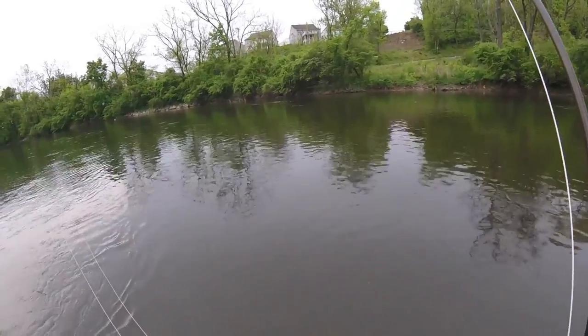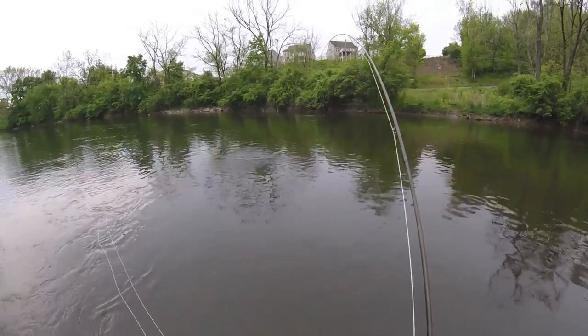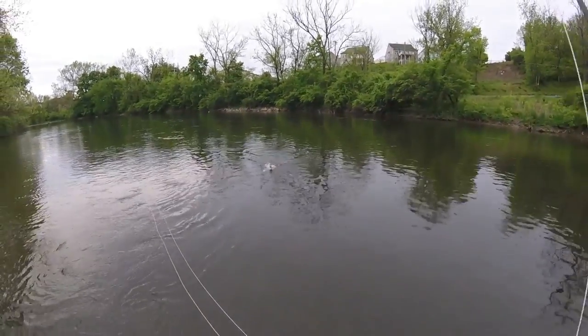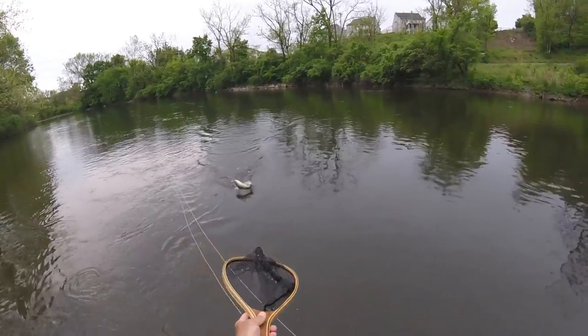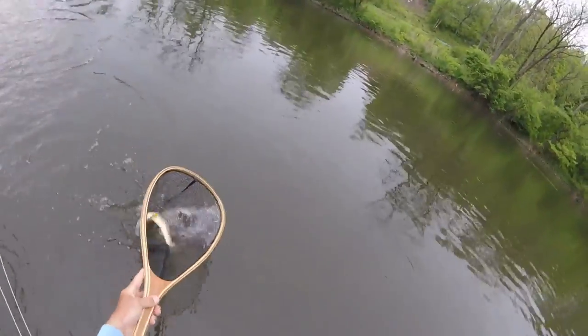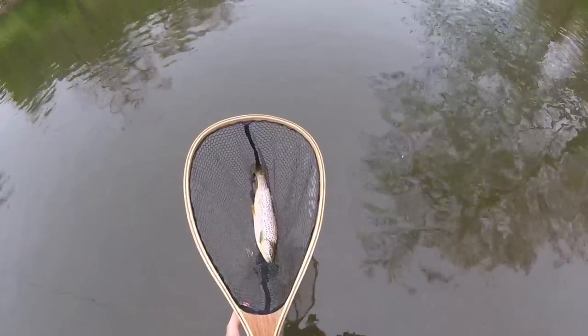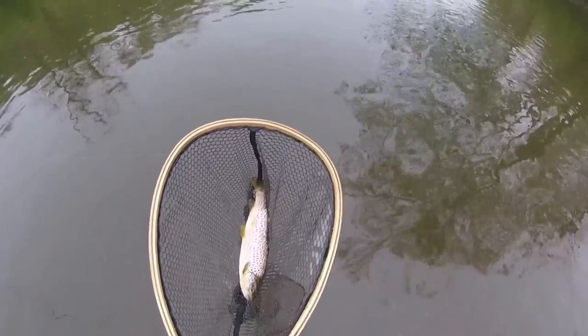Okay, let's get him up here. It looks like he's foul hooked. Took it on top. On the front fin. I think it's on, I don't know, it's on the belly. Oh well. Not a bad fish. Good 12 inches, a fat boy.